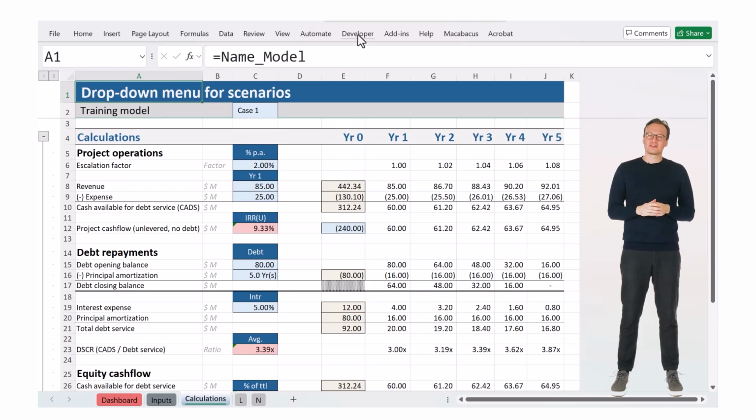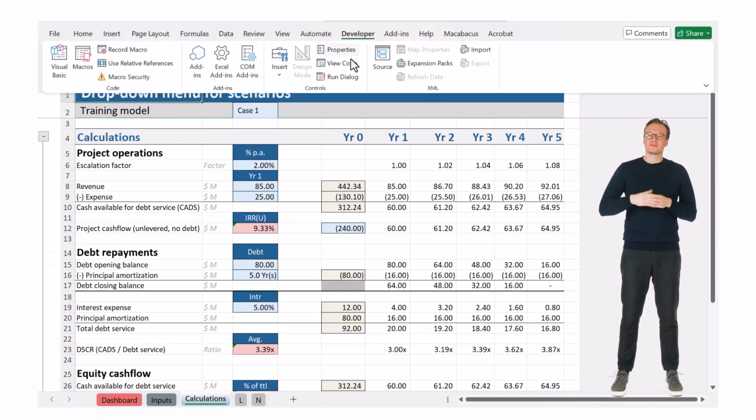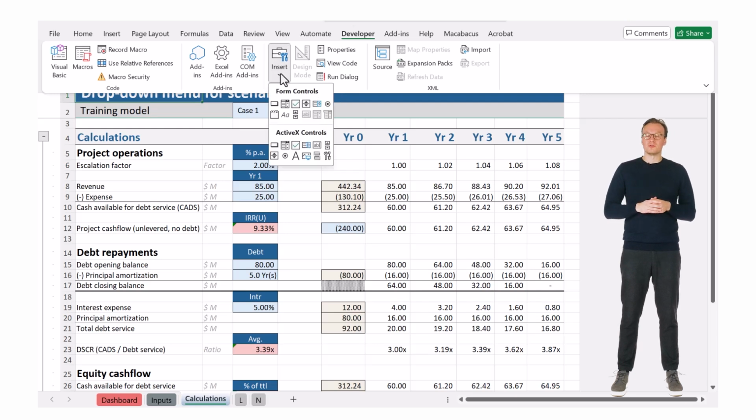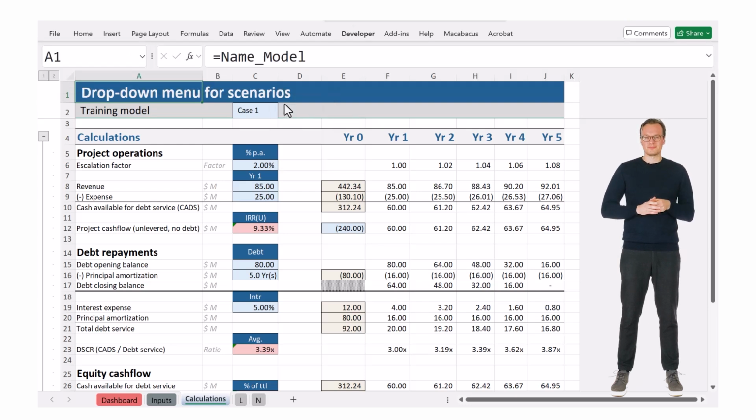To add the box, go to Developer tab, under Controls, and Insert. Here, you can go to Form Controls and click on the second top left button called Combo Box Form Control. When you do that, your cursor has changed to a plus sign, signifying you can click and drag to create your box.